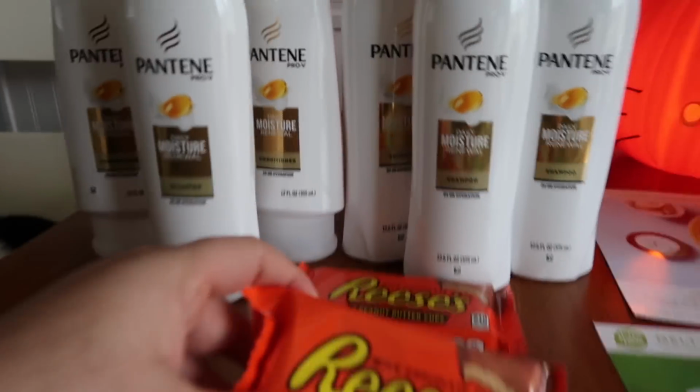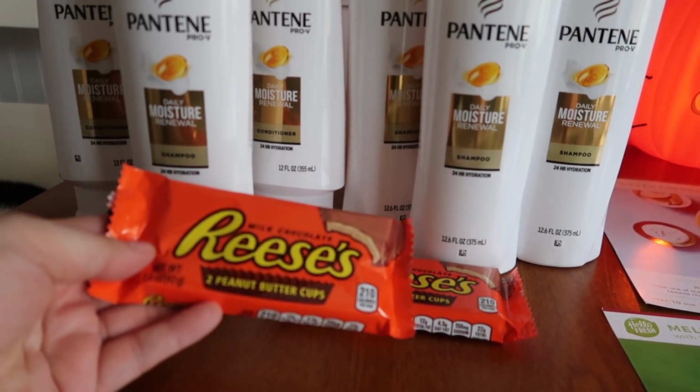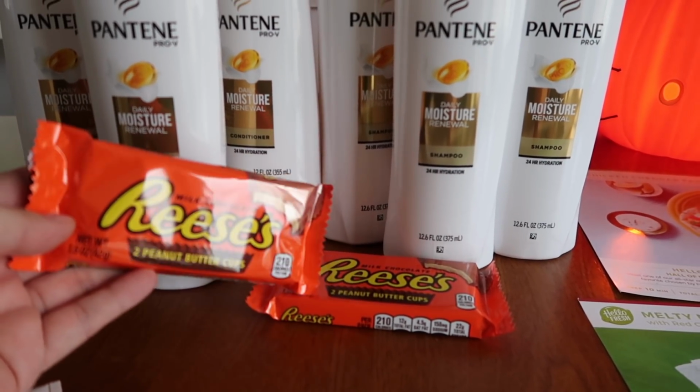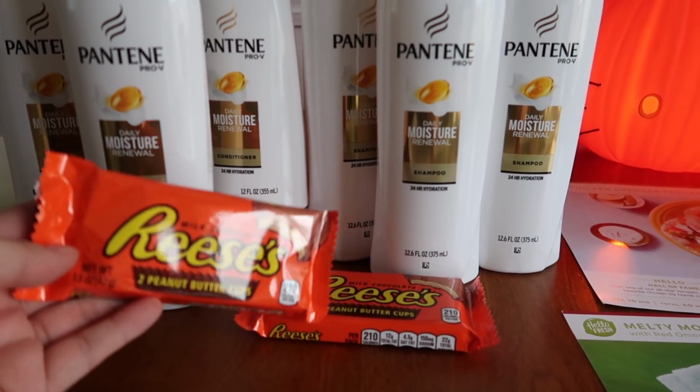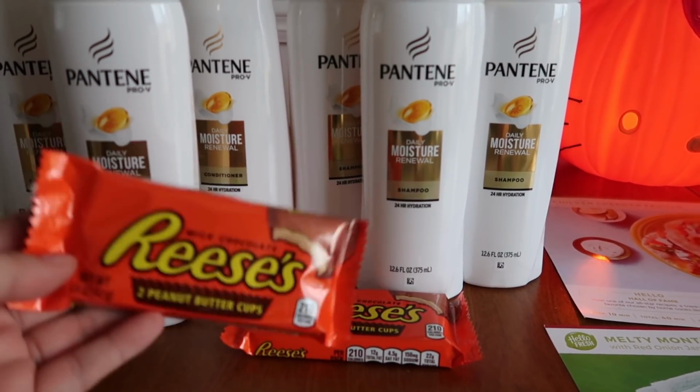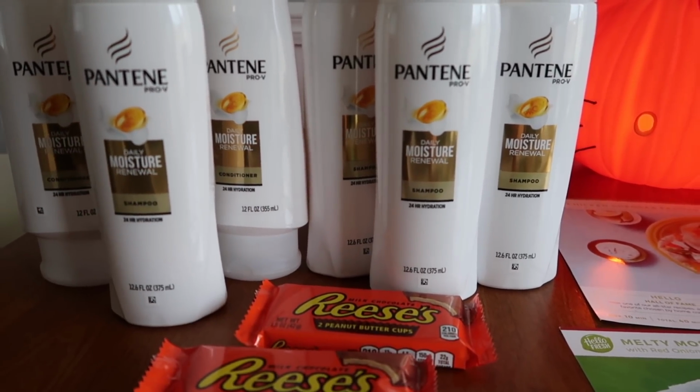And a quick question, some of you have been asking why am I grabbing two of these as my filler item for one register reward? These are 2 for $1. I think if you buy them separately, they're 79 cents a piece. Pay that extra 30 cents to get another one of these because my husband really likes it. Mystery solved, that's why.